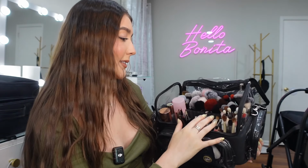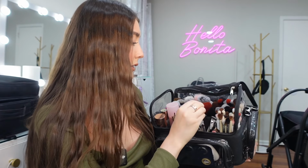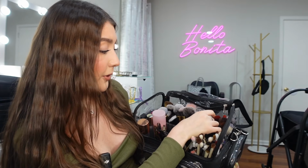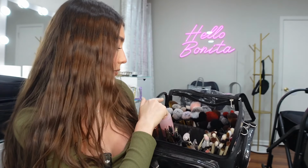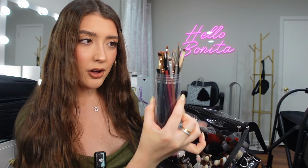I just got back from a wedding job a couple days ago, so everything is still kind of tousled around. But basically the way that I set this up was, this section has concealer, anything that I can use with cream products, like tiny brushes. Over here, these are all my eye brushes. This section has smaller face brushes. And then this section has fluffier face brushes for powder. On this corner over here are my foundation brushes. And then in this tiny little plastic container, I have all of my eyeliner and brow brushes.